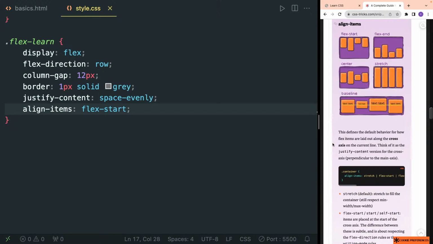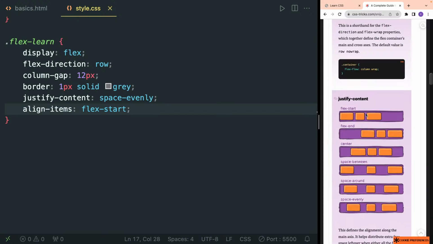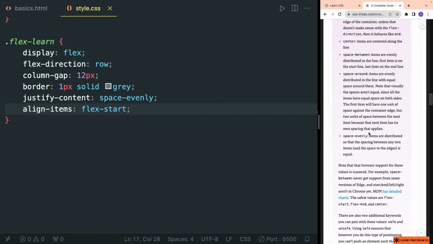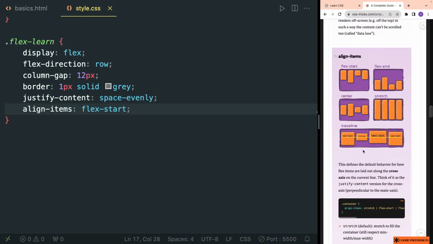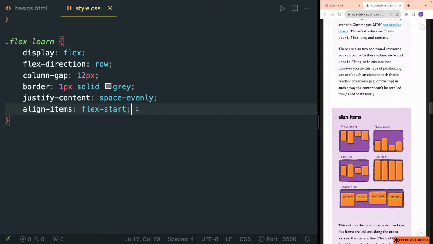This is how flex items are laid out along the cross axis on the current line. It is the justify-content version for the cross axis, perpendicular to the main axis. So justify-content is for aligning our items horizontally, and align-items is to align items vertically. So that's how it's done.